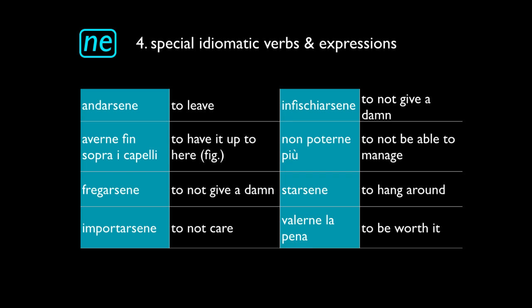Here's a list of special idiomatic verbs and expressions. Now, this is not an exhaustive list, but I wanted you to see where ne came into play with some different idiomatic expressions and verbs. I will provide a link to the website at 99 Problemi that will take you directly to this list so that you can see if any changes have been made over time or have been updated. But for now, just take a look at some of these.